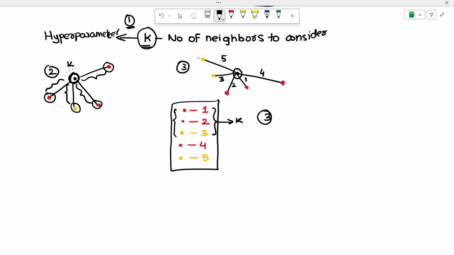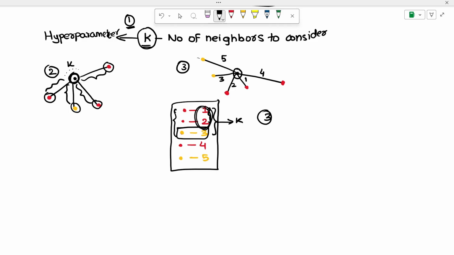You have to find which are closest to you, not something which is farther away from you. Okay. Now, what is the next step? Basically, each neighbor will have to vote for their class, and the majority class will win. Let's say there are 2 votes for this red class, and then there's one vote for this yellow class, which is lemons.